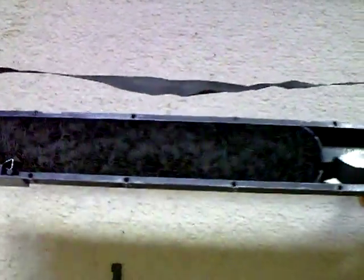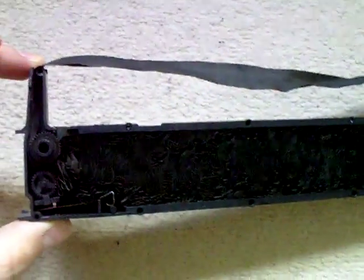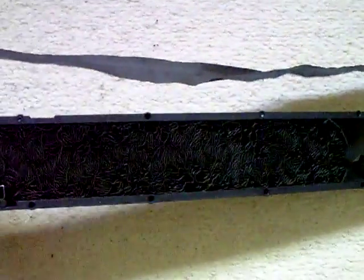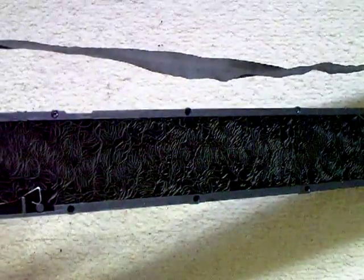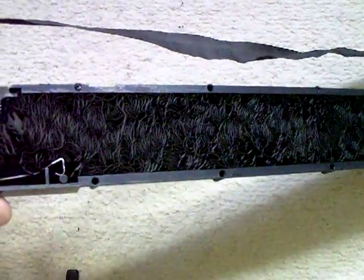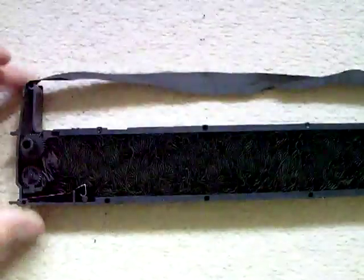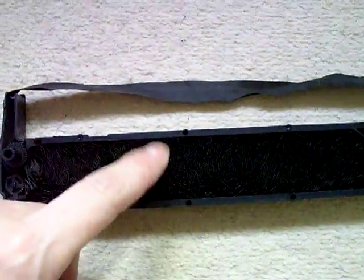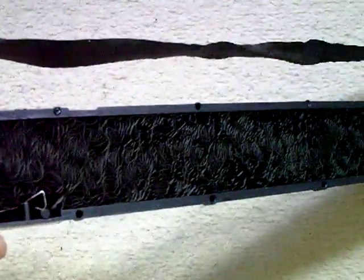And there is absolutely meters and meters of the stuff in there — totally packed in. And all the ink in this 20-year-old ribbon will still work. I've got printer ribbons, and all you do is wind them on a bit and the ink is absolutely perfect. Because it's locked tight away and all packed away, so it never actually dries out completely.